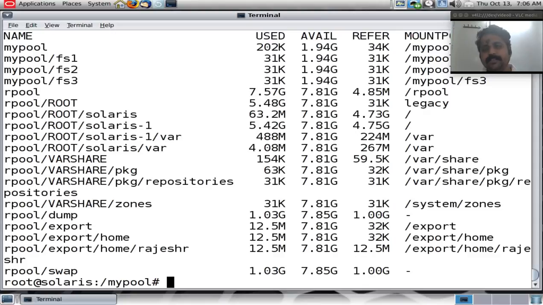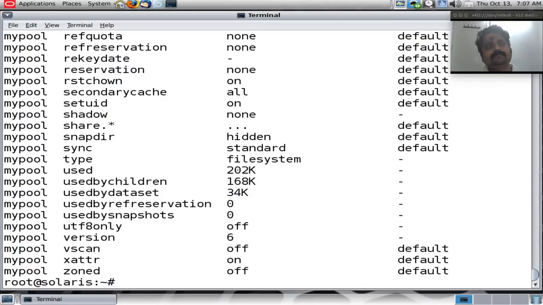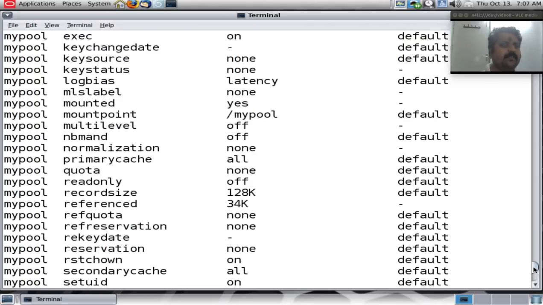Some properties you can set a value, some properties you can set to off, on, etc. So as long as you know all the properties of the ZFS file system, you're probably well versed in ZFS. So one of the things I can do is let's get all the properties of the dataset called mypool. Now you can see that the mypool file system has a lot of properties. You can see a lot of properties in here.